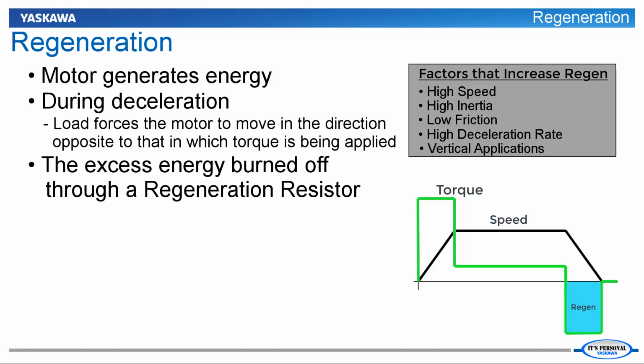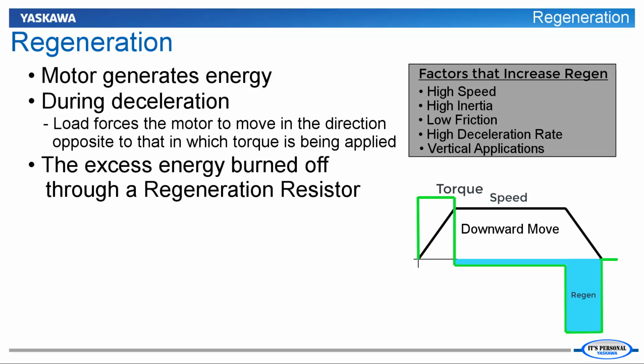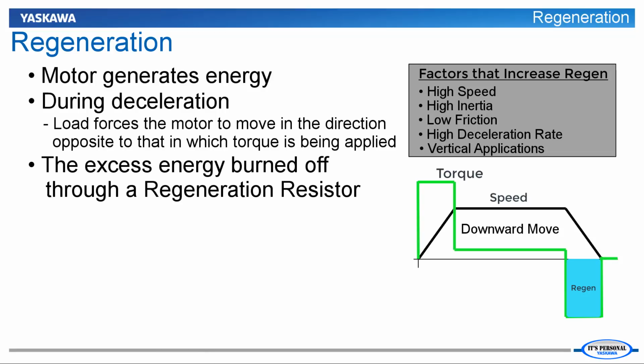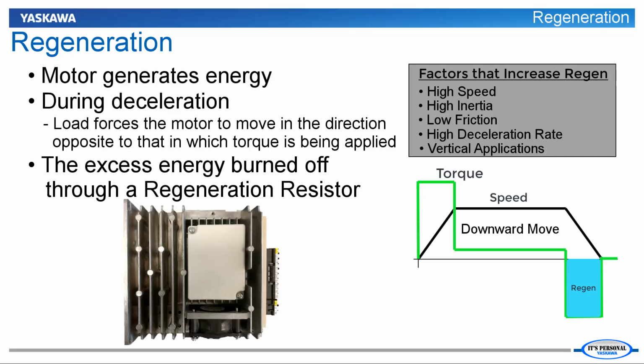It is not uncommon for vertically oriented applications to require regeneration resistors. In vertical applications, the whole torque profile is offset by a constant torque required to overcome gravity. Downward decelerations require even more torque, increasing the regeneration energy even further. A counterbalance may be used to offset the torque due to gravity, decreasing the regeneration energy. If these factors are reduced, the regeneration energy will also be reduced, and it may be possible to avoid the use of an external regeneration resistor. But if regeneration energy is present, this does not mean that the motor is undersized. Most amplifiers include a built-in regeneration resistor that is sufficient for the majority of applications.